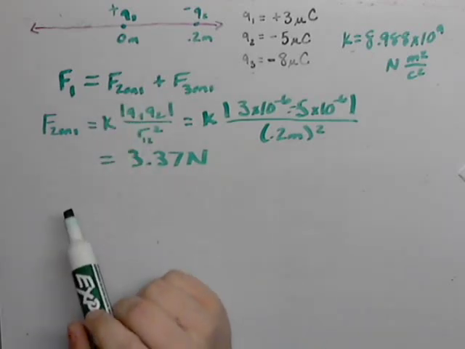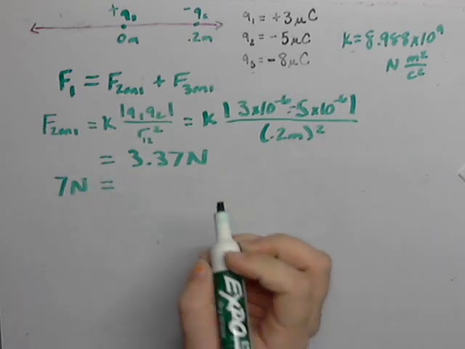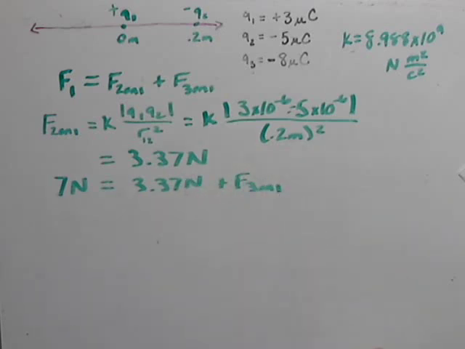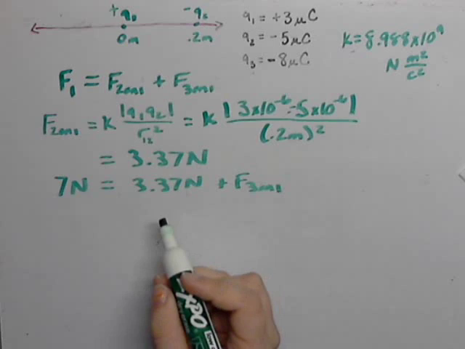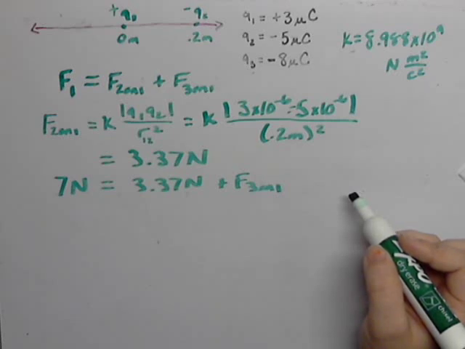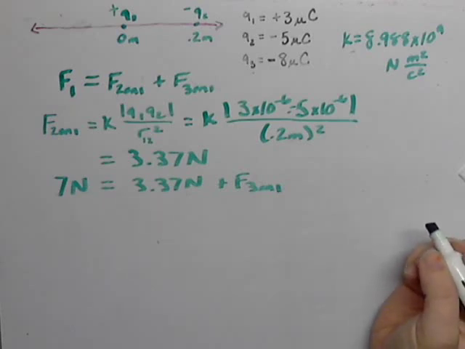Now we have the force of 2 on 1, and it was given to us what the net force on 1 is. So intuition tells us that 7 newtons is going to equal 3.37 newtons plus the force of 3 on 1. There's a trick to adding the forces up. You need to figure out which direction they're going to be in. Like we did in previous problems, the magnitudes of forces are always positive, but in order to symbolize which direction you want them to be going in, you should put positive and negative signs in front of them. This is only if they're going in completely opposite directions. We'll get into angles between them in later problems. But for right now, since it's on the x-axis and there's 180 degrees difference, we can just add positive and negative signs in there. So the question tells us that they want the 7 newtons to be going in the negative x direction.